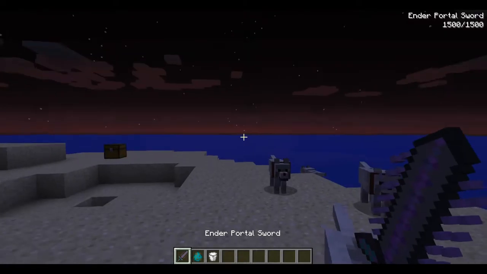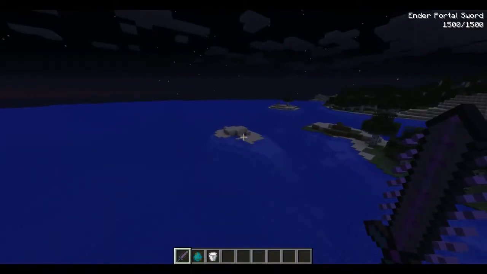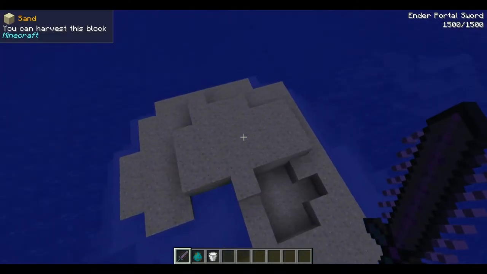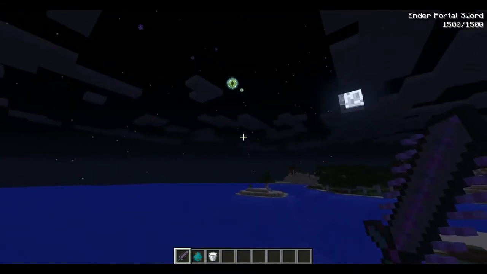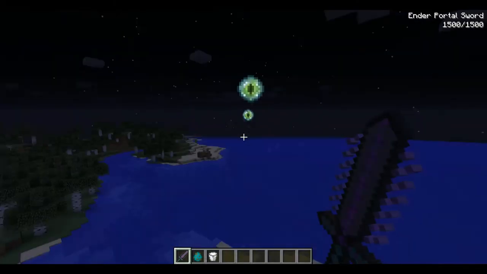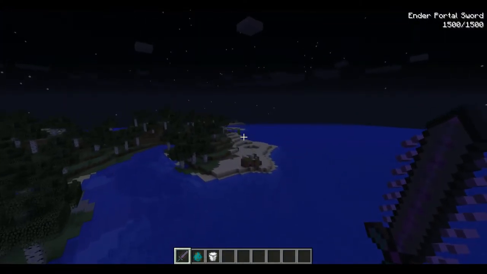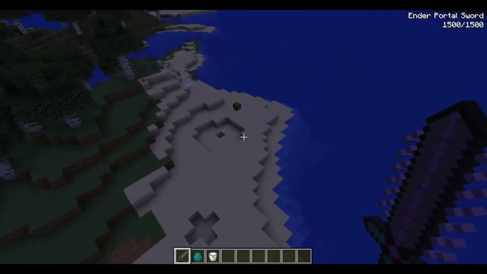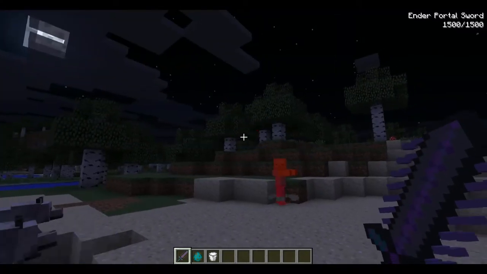So I believe this one creates a portal, so I'm going to do this far away so it doesn't destroy my chest. Oh wait, no, okay, I thought, what the heck? Okay, I thought I found a stronghold then, but it just throws eyes of Ender for you.